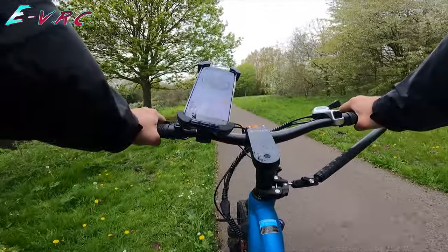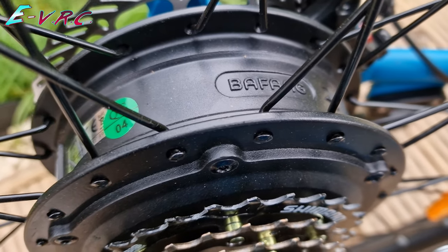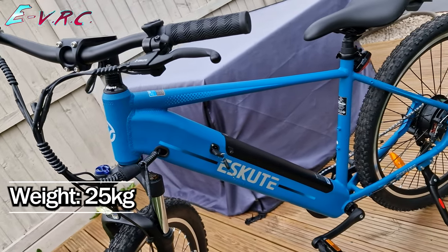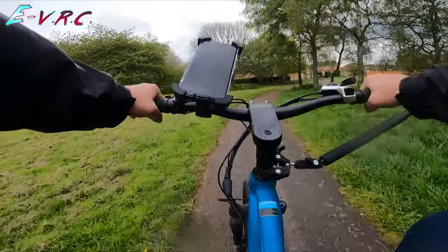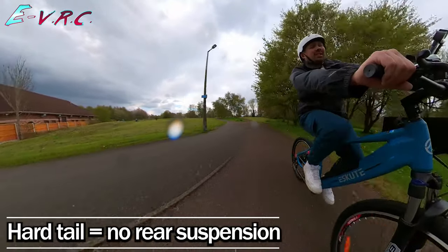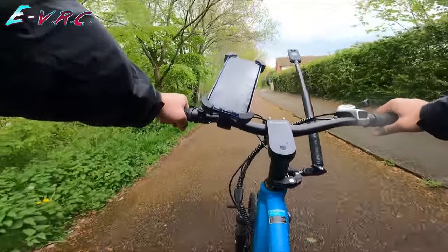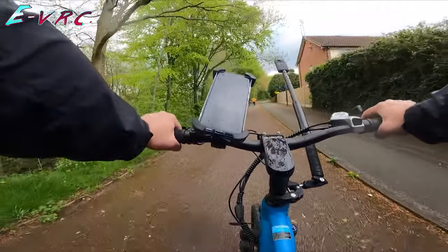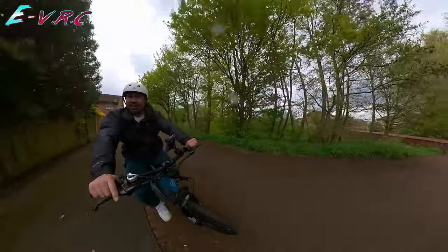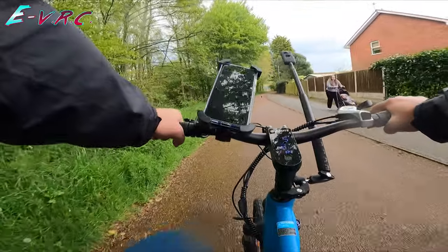Let's go over a few more specs. The 250-watt motor is made by Bafang, who obviously makes solid e-bike motors, and the bike has 40 newton-metres of torque. It weighs 25 kilograms with a max load of 125 kilograms. That's hardtail — you go over a bump and it flings you up. By the way, this doesn't have a throttle, but there is an option to have one if you want, which is nice. Of course, throttles that take you over 6 kilometres per hour are illegal.